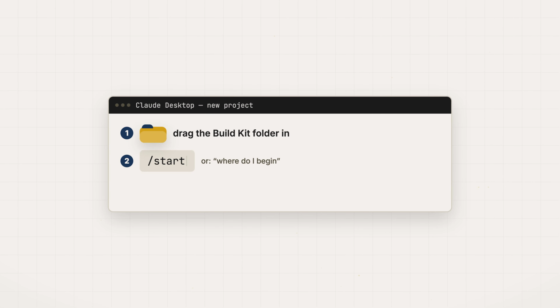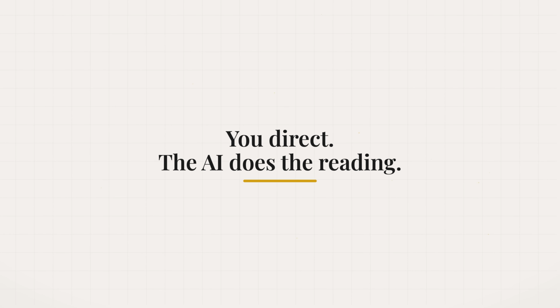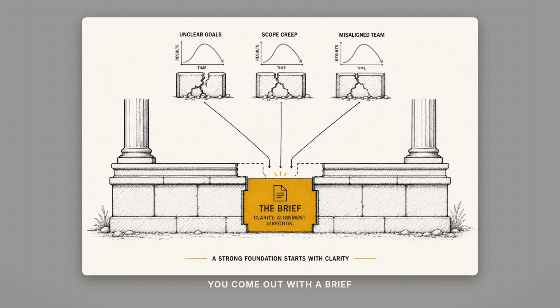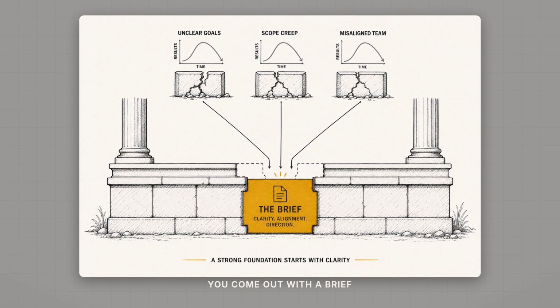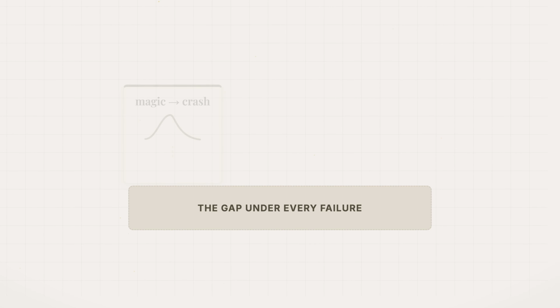It reads the instructions, it welcomes you, it points you back at the free Foundations course, and then it offers to walk you through setting up your project, naming it, filling in those 3 context files, going through the starter rules with you, writing your first real decision record. 20 to 30 minutes of it asking you good questions and you answering in plain language. And when you come out the other end of those questions, you've got something specific. You've got a brief, the project written down clearly enough that the AI knows what you're building, who it's for, what the rules are, and what done looks like.